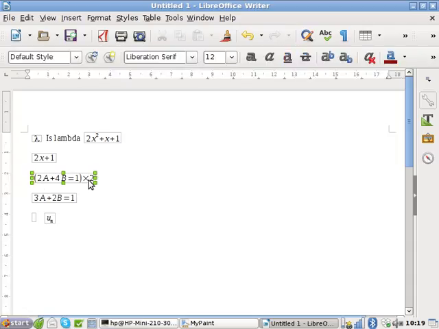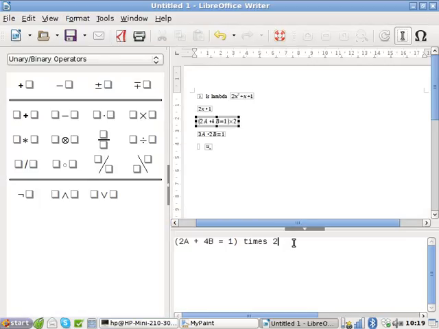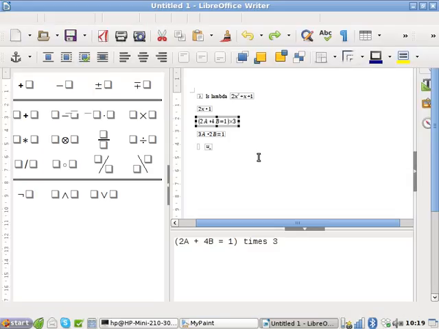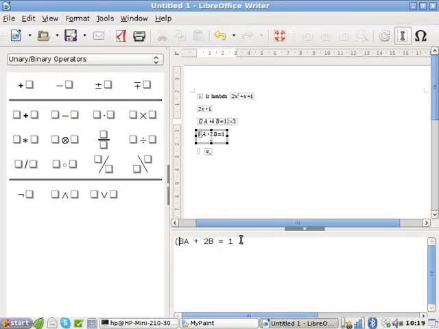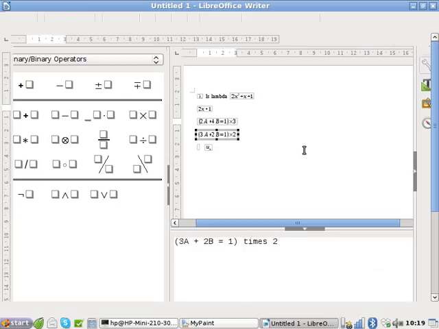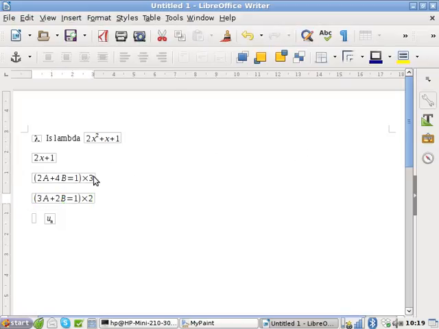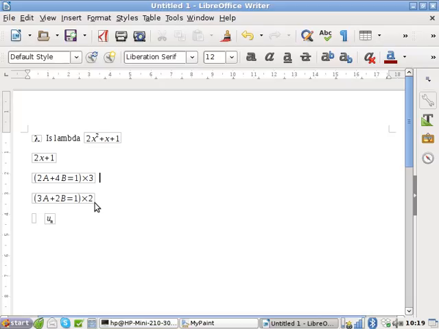Well, actually in this case I should multiply this by 3. And then this one here, what should I multiply it by? 2. So brackets times 2. Now I have this times 3 and this one times 2, for example. Okay, can you try to do the same thing, yeah? Let's make sure everything is on track.